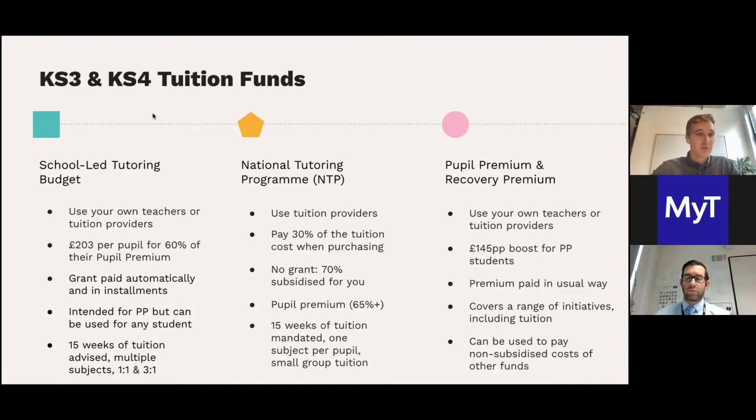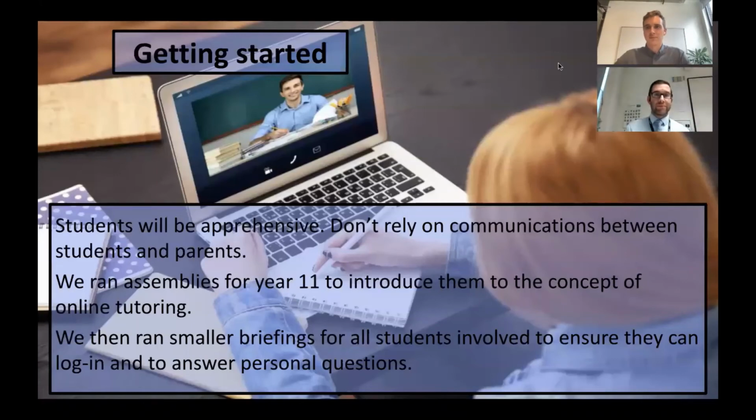So you can use your own teachers, you can use your own tuition providers. It doesn't have to be used for tuition, it could be used for a range of initiatives. But what might be quite useful to know is you can use this to pay for a lot of the non-subsidized costs of other funds. So you could use this to make sure students have all the details.